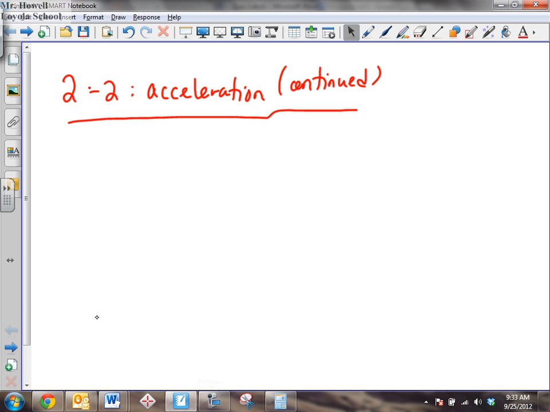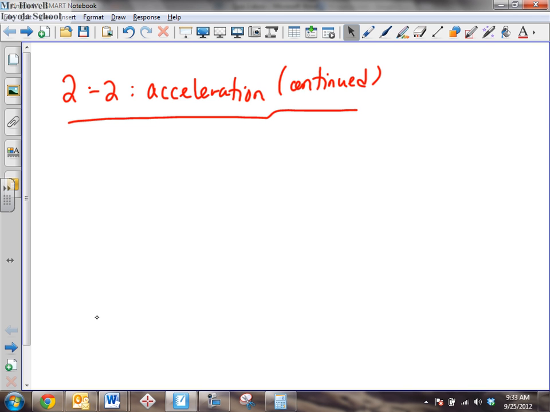So we're going to pick up from last time where we left off. We're going to work on two different examples today, two examples that are going to make you think a little bit more than last time's. If you remember from last class, we talked about a race car that was reaching a speed of 42 meters per second. We found the distance traveled while the race car was braking, while the race car came to rest.